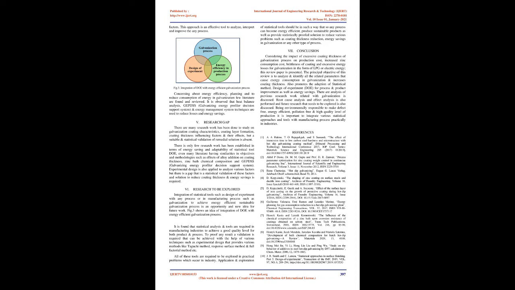3. Analysis of literature survey. This literature survey is categorized into 3 categories. First one is galvanization coating thickness factors and their consequences. Second type is application of statistical approach such as design of experiment in galvanization, and the third type is energy efficient galvanization to achieve sustainability.